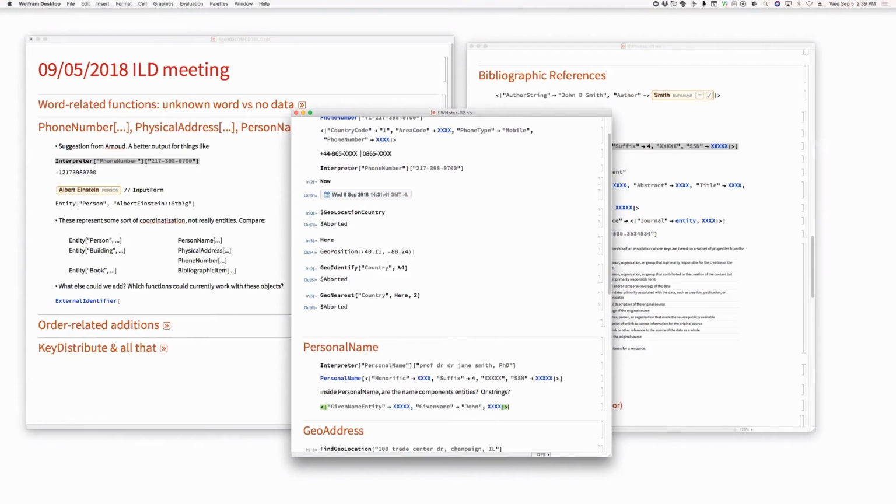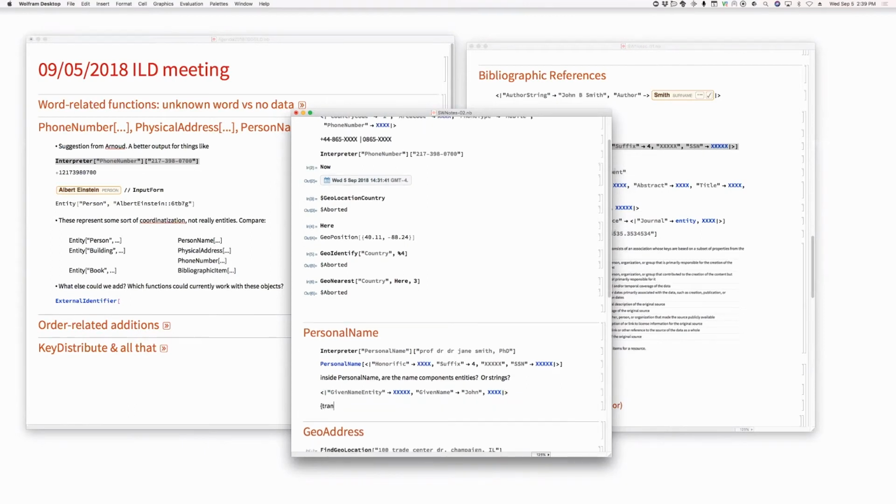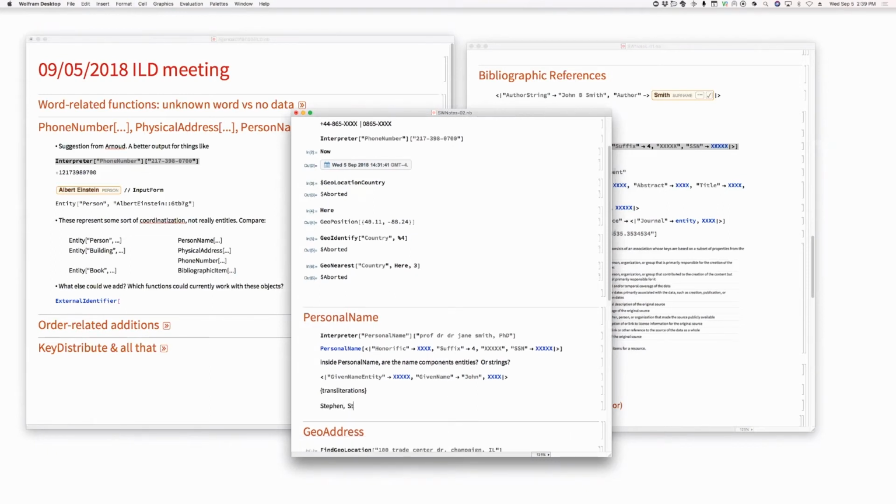Sure, I might have a different spelling or whatever. Different spelling is a weird thing. Transliterations are one issue, but for example, my name has multiple common spellings, so that name is a different name from that name as far as I'm concerned.